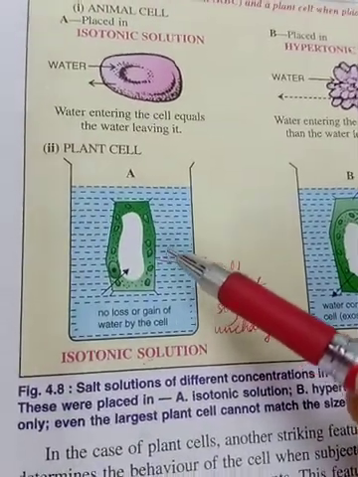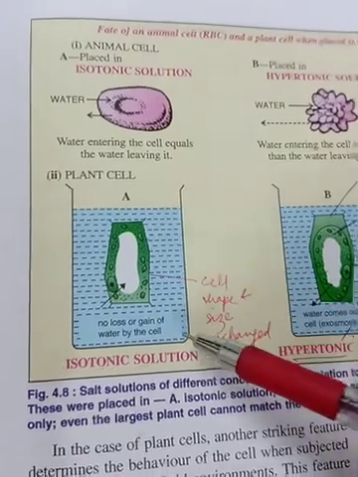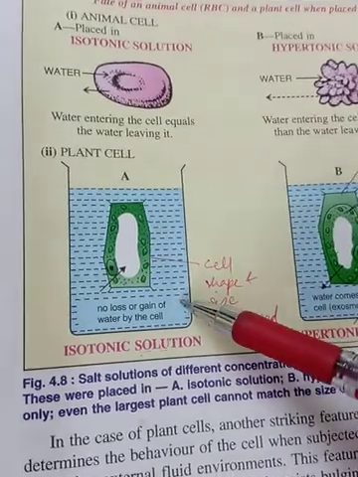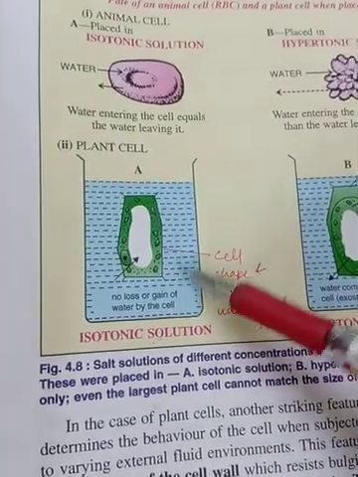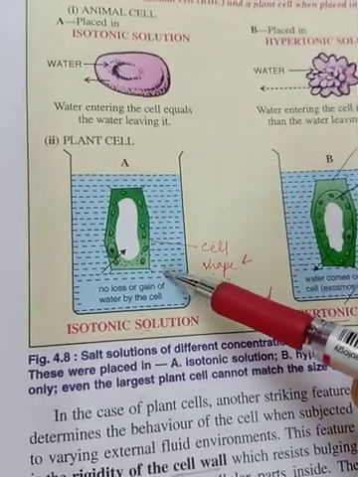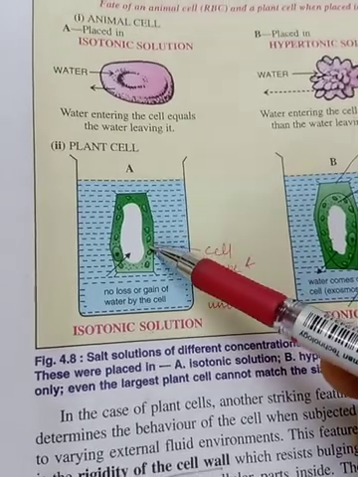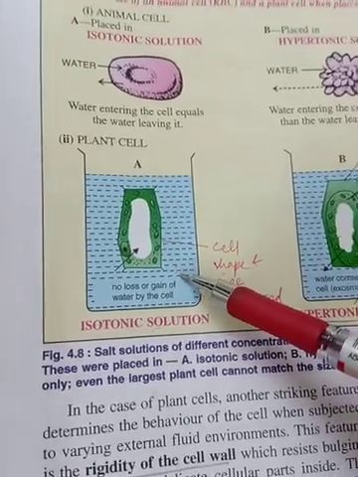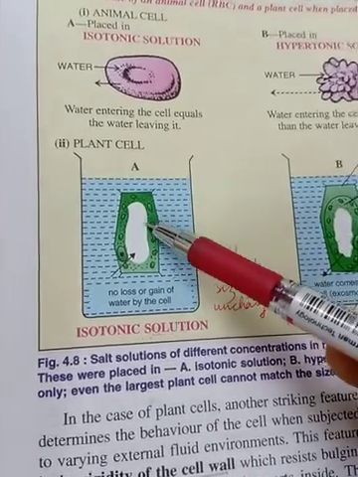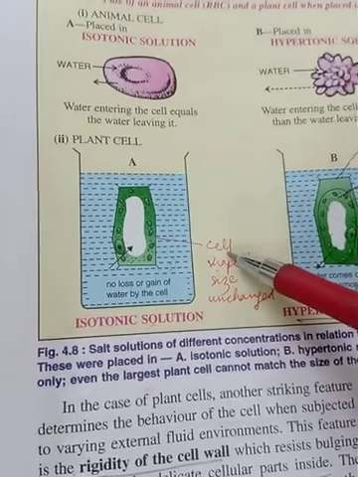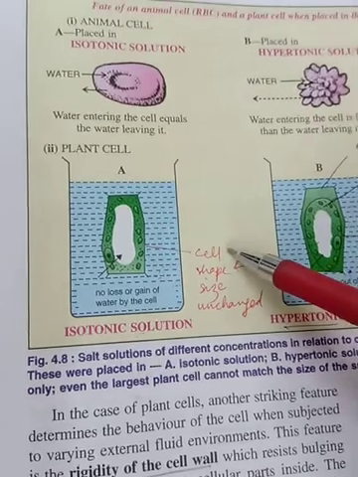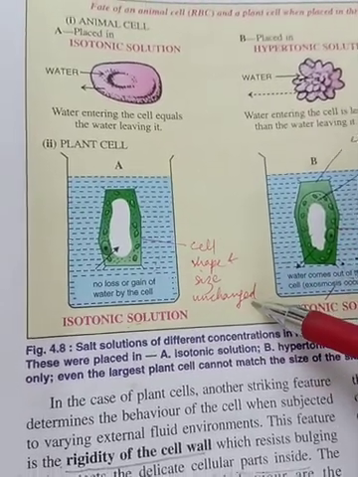Suppose this is a plant cell which is immersed in an isotonic solution. That means the relative amount of both water inside and outside is same, and not only just water but also solutes which are dissolved in the water or in the cell, they will be same. So in such a case, what will happen? Which direction should water move? Should it move inside or should it move outside from the cell? Nothing will happen. In this case, there will be no osmosis, and the cell shape and size remains unchanged, right?